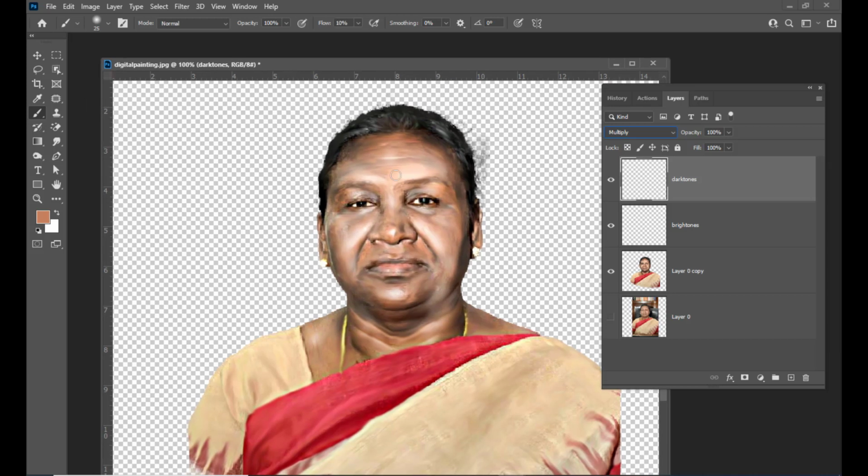So now we will paint the dark tones. So simply we have to paint, but we need to make sure that we paint the dark tones only in the places where we find the shadows.